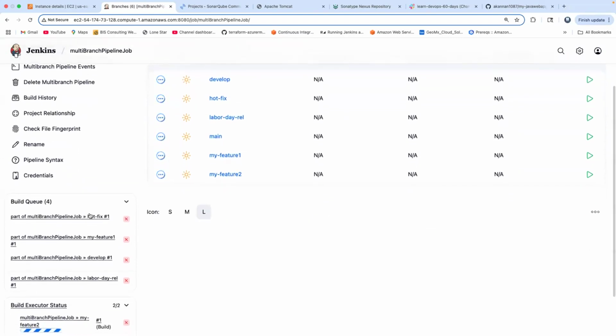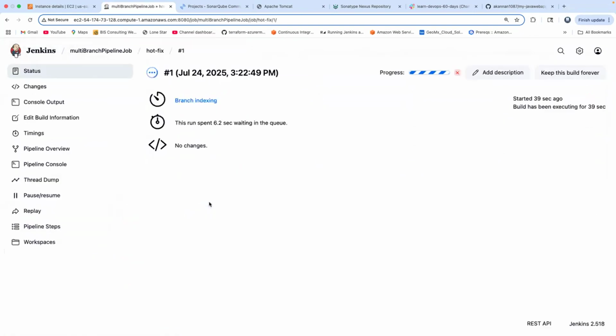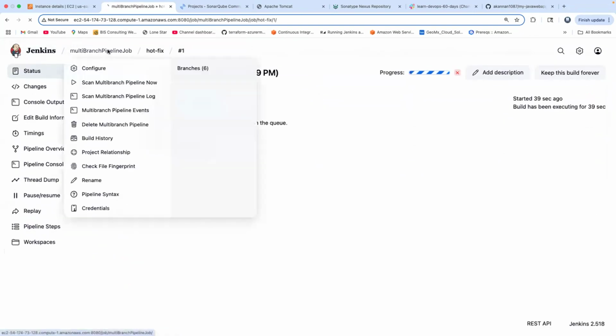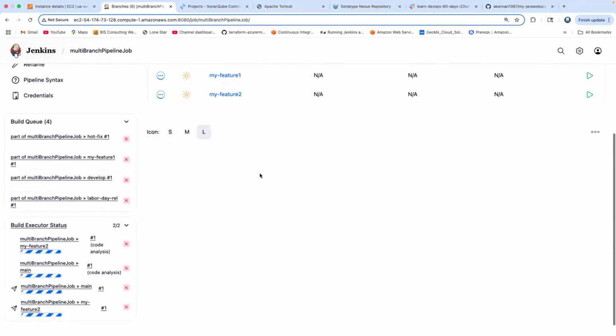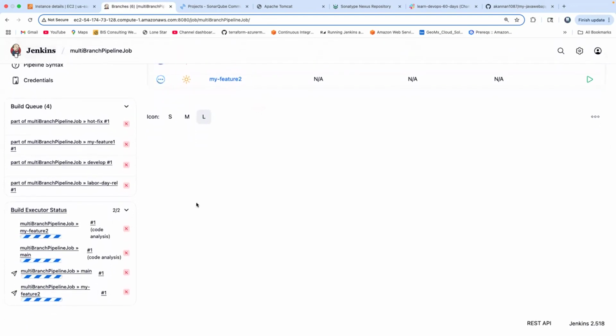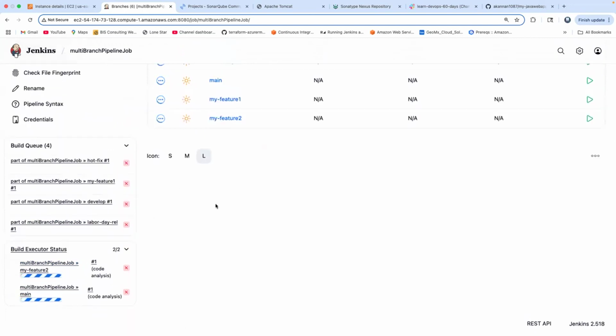You can see here the build is in progress. I'm not too worried about the status of the build. If you have configured everything and your URLs are correct, it should go ahead and perform the build.